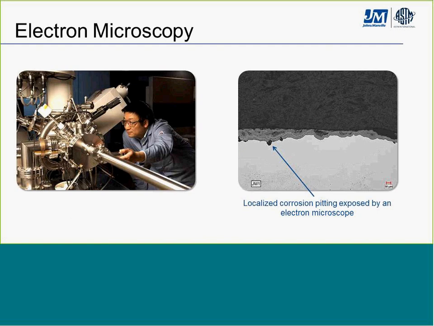Electron microscopy is another tool we use. In this case, we're looking at surface corrosion and pitting on the surface of a sample. If you look at the image on the right, you can actually see a dark pit — that's localized corrosion, where the dark part is the atmosphere above and the silver part is the actual metal, showing where it's deteriorating. The bad thing with a pit is you can't see how it's corroding inside — it looks like a small dot on top but is big on the bottom.